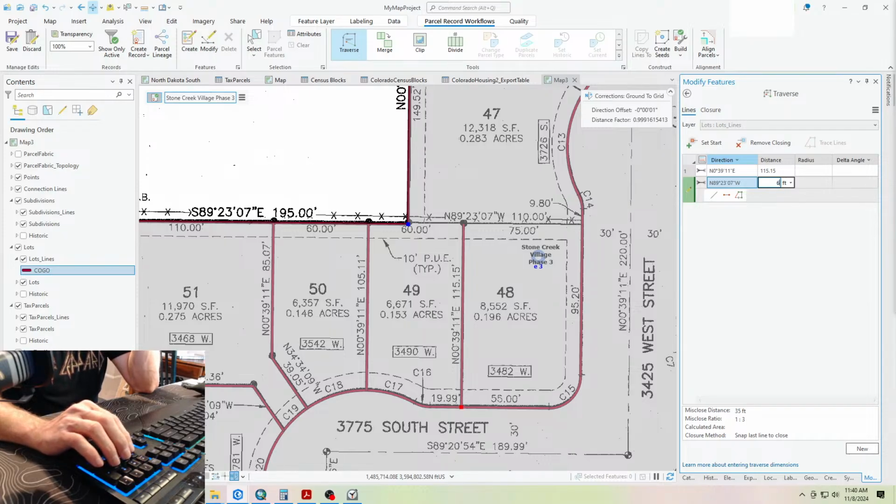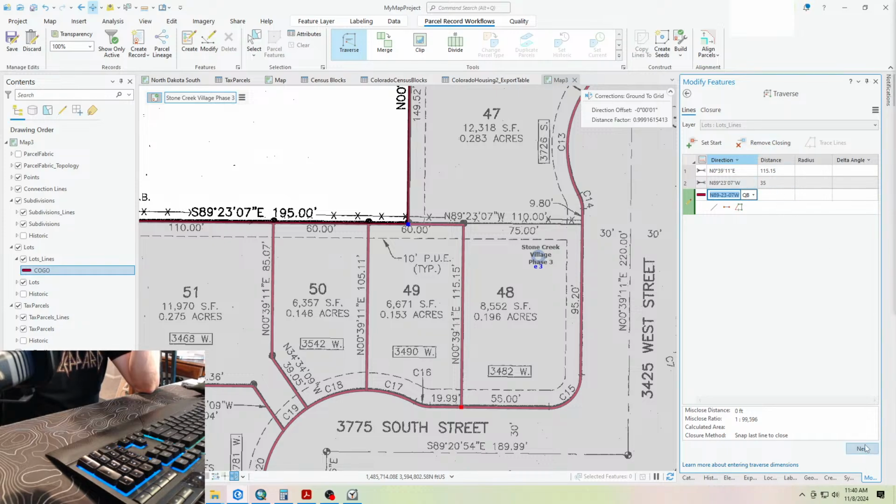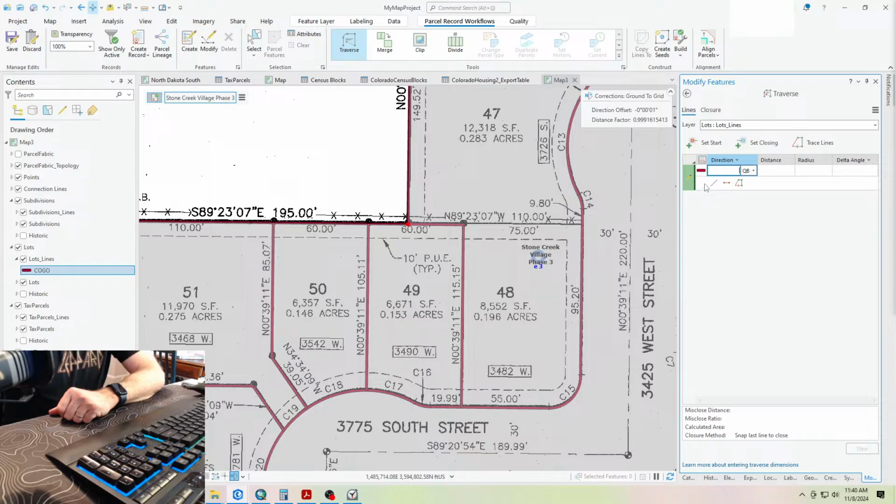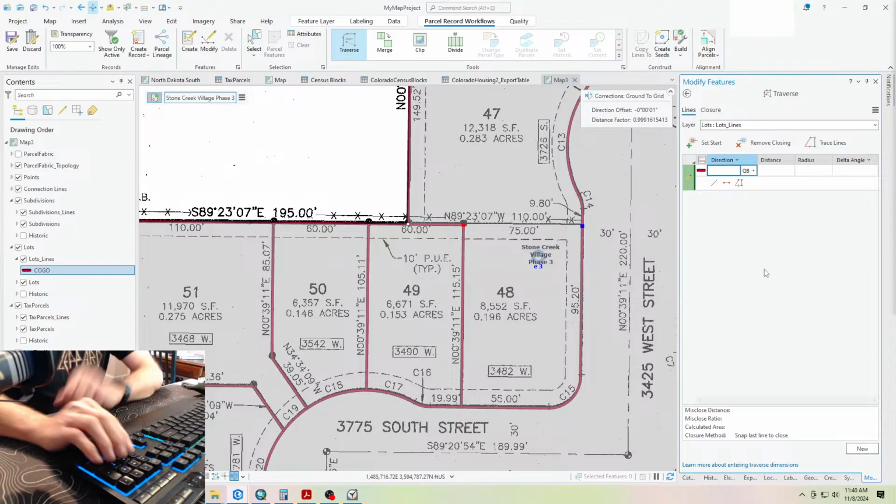So 60 minus 25. This is a benefit of Pro. You don't have to do the math in your head or on a calculator. You can just enter the math in the grid and it does it for you. Only one operation though. You can't do multiple minuses.